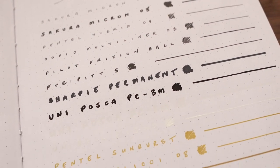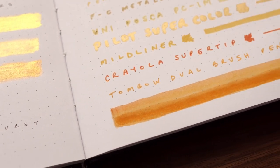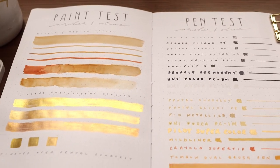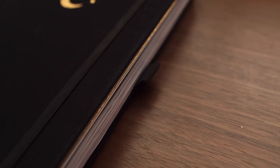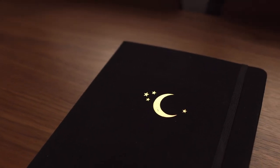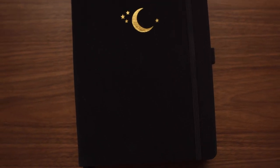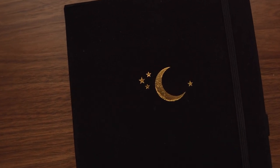If you want more time to play with whatever medium you're using, you may want to go with a coated paper notebook. I also think page numbers would be a nice addition — I don't rely on them so it's not a deal breaker for me, but I know many bullet journalers use them consistently and having to add them manually is an added time suck. Overall though, I am really impressed by this notebook. It holds up to a wide variety of mediums really well, and I would definitely recommend it.